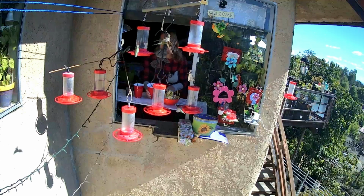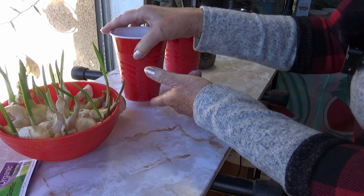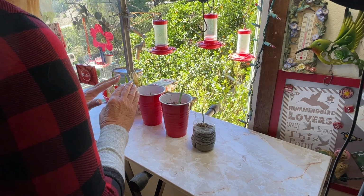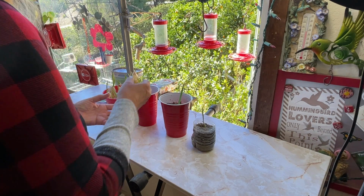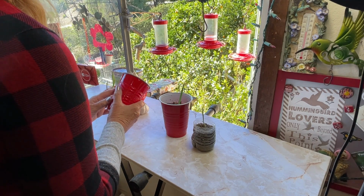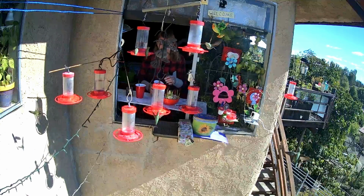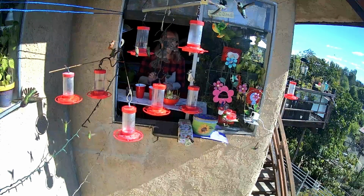So here's what I'm doing. I'm putting them in party cups. Now, unique drainage. I've got drainage on the bottom of this cup, the same thing here. But here's the difference in these. You can grow this on the windowsill, anywhere basically in the world. They are happy in the house. And if they die back on you after they get a bunch of green growth and you've used it, who cares? Look how much wonderful food you got out of it. While you're making a soup you want to put garlic in, a stir fry, enchiladas, tortillas, anything you want a little garlic in, you're going to have the garlic at your fingertips sitting on a windowsill.